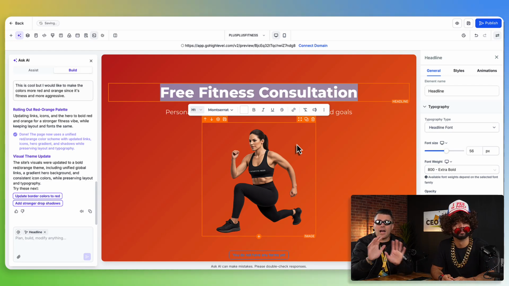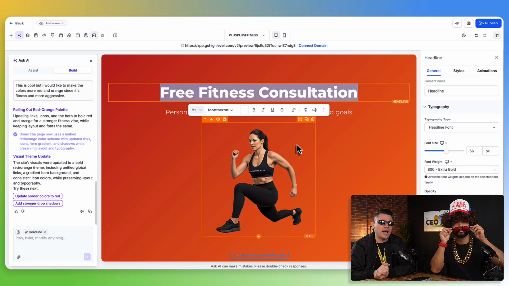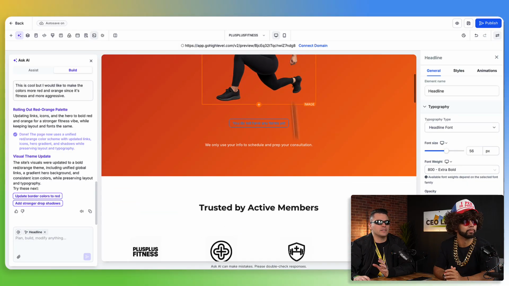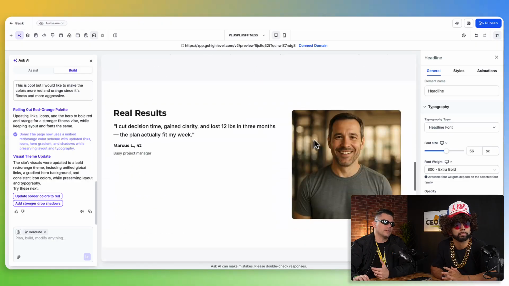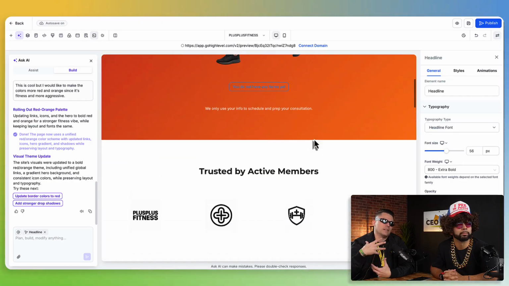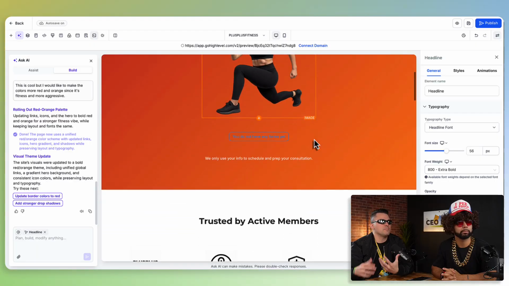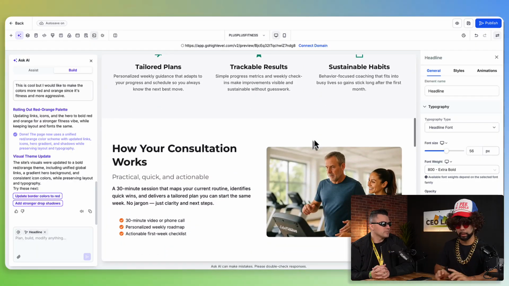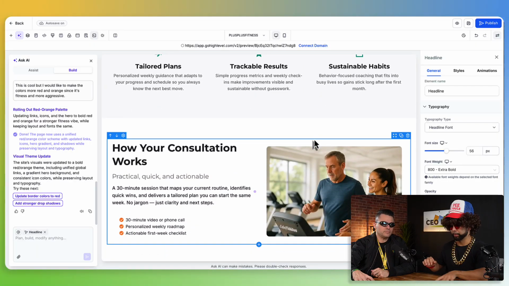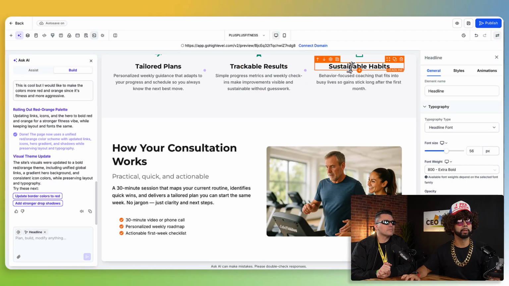But this is an absolute great foundation, right? A lot faster than sitting and doing this from scratch. The other thing, I tend to like these new vibe coded websites because they don't look like the templates that you see in the library. A lot of clean white space or gray space, it's very modern and it just looks clean to me. I like it. So that's the first way we're doing it. We're using the foundation, we're clicking some buttons and we're getting this thing live.